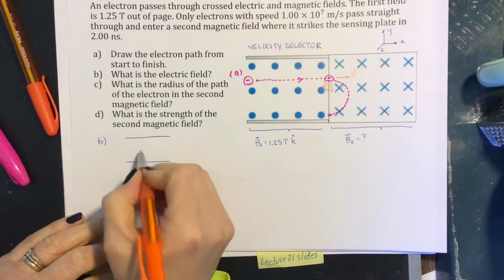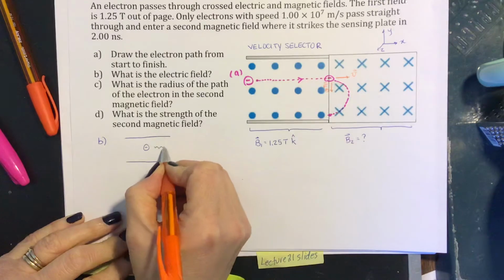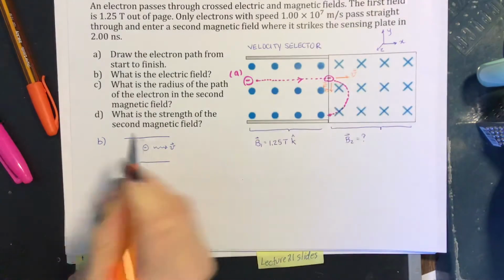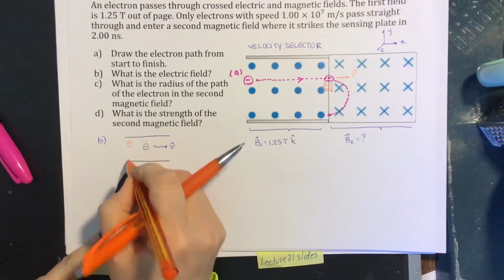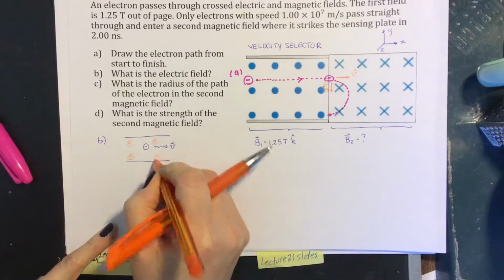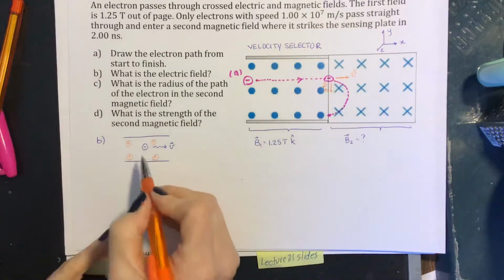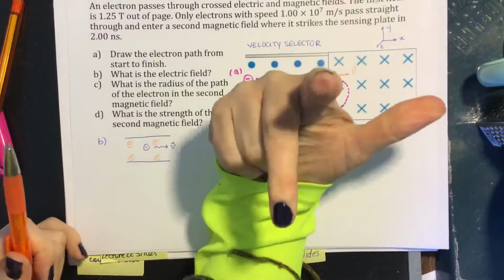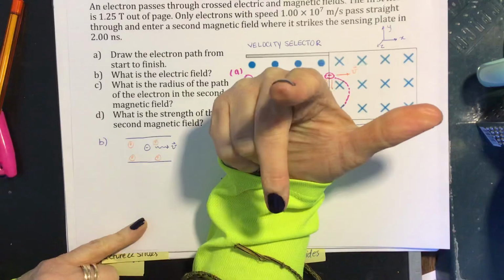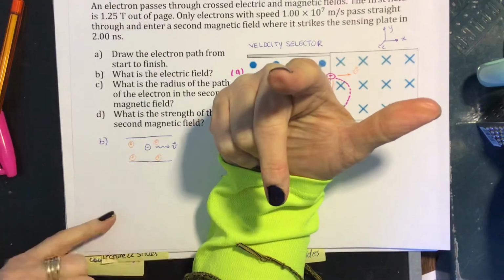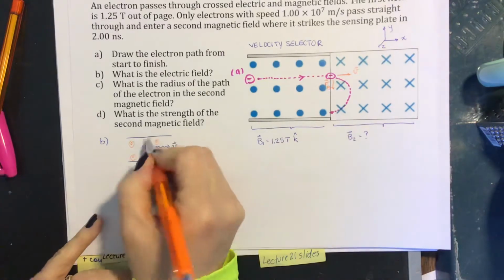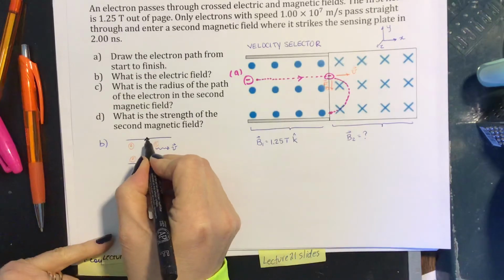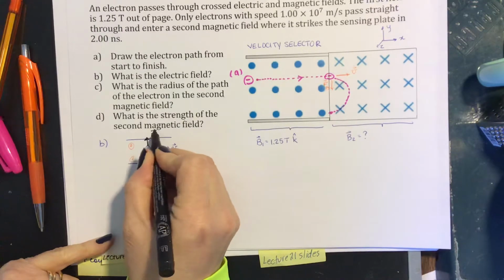It's going to the right with some velocity v, 1 × 10⁷ meters per second. There is a magnetic field which points out of the page. So let's start a free body diagram on our electron. It's moving to the right. Magnetic field points out of the page, that's the dots. So it says that the force points down towards the bottom of the page, but that would be for a positive charge. This is negative, so we have to rotate by 180. Our magnetic force points up towards the top of the page, FB. Okay, so that's the first thing we know, what is the direction of the magnetic force.